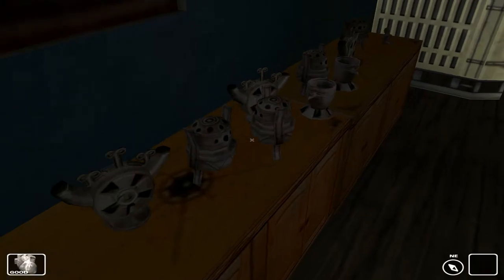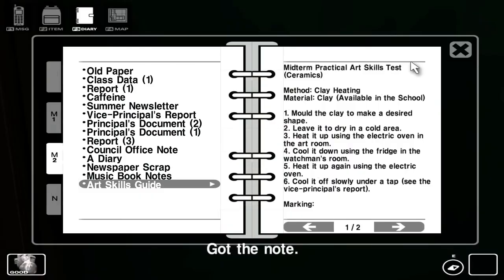What do we have in here? Pottery. A note. Clay heating. Mold the clay to make a desired shape. Leave it to dry in a cold area. Heat it up using the electric oven in the art room. Cool it down using the fridge in the watchman's room. Heat it up again using the electric oven. Cool it off slowly under a tap. See the vice principal's report. Marking.